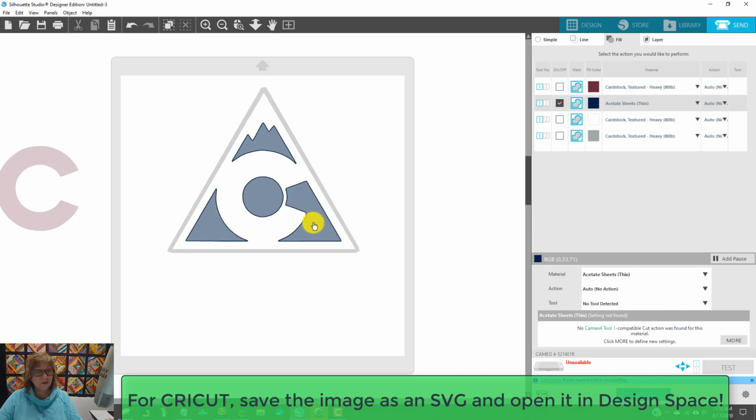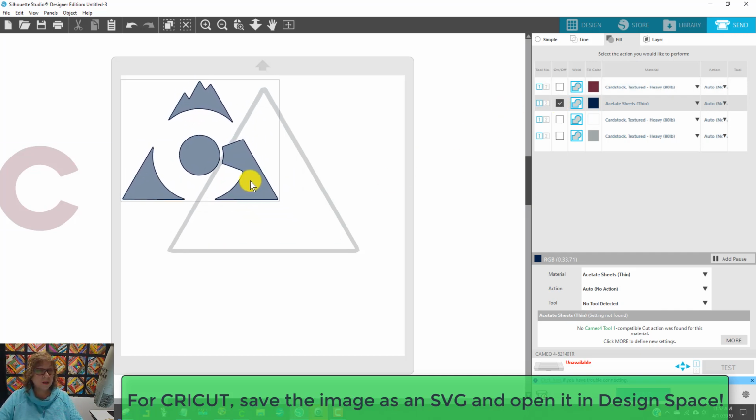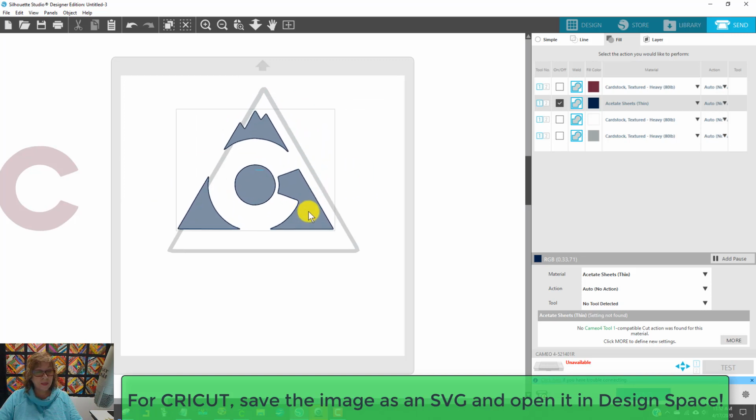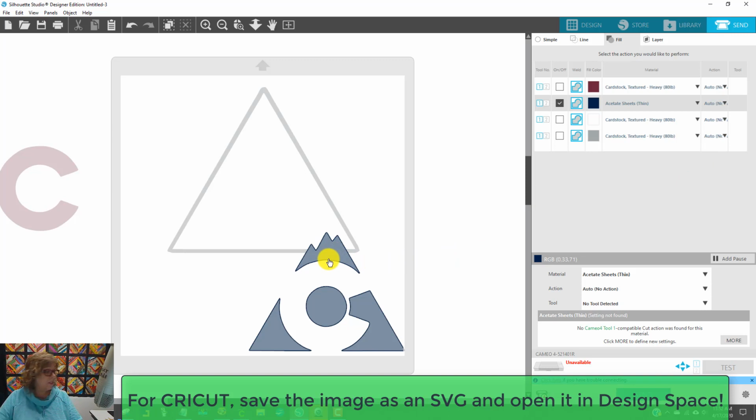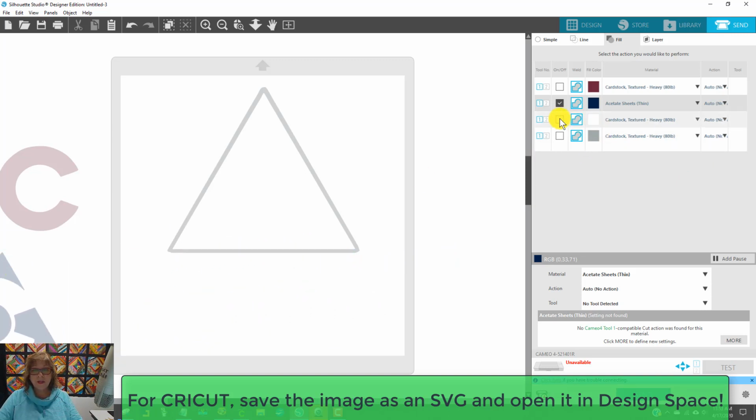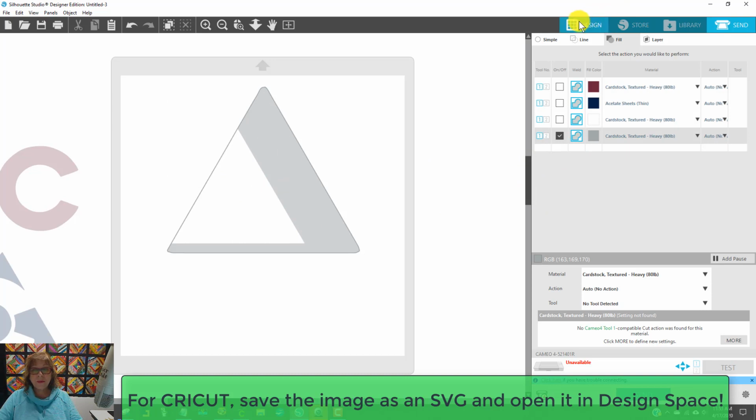It's going to cut the blues. Again, I better make sure that I have the vinyl wherever this piece is situated. Okay? And again, I would have changed this to the material and the action is cut. And the blade I'm using, my machine would have automatically recognized my auto blade, but since my machine's not on, it does not. So I move that over. Next one, I click off of that, didn't do the white, click off of that, and then do the gray. So it's as simple as that.